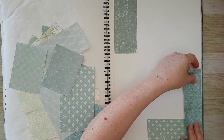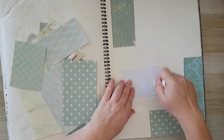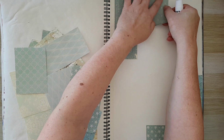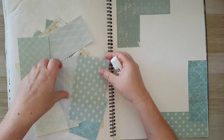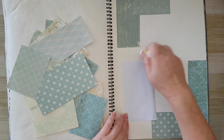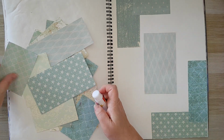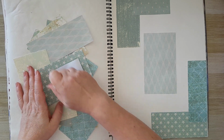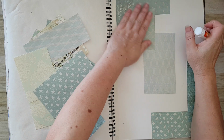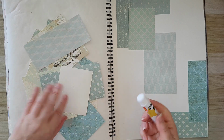Let's see, I'm also overlapping the pieces just so I will have more interest as far as things will show through. I don't want to have a specific line showing through, that's why I'm overlapping. I've got quite a big large piece here, so I'll just stick it in the center. Just trying to use all the pieces, or more likely use all the patterns I have. The more I am putting in the back, the more interest I will have, because only a small part of it will be peeking through.